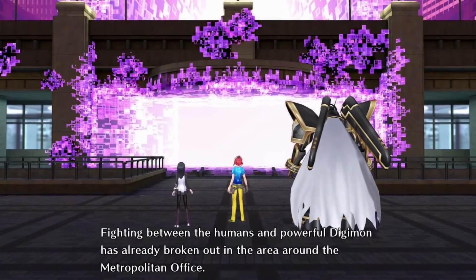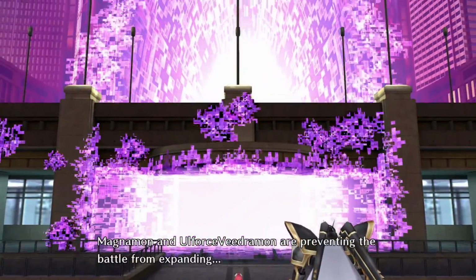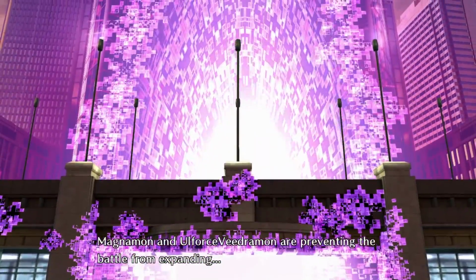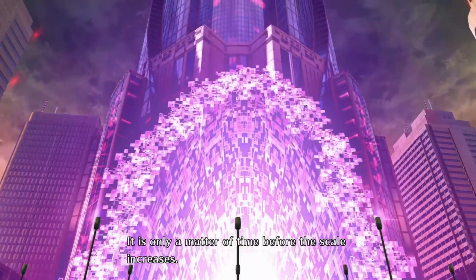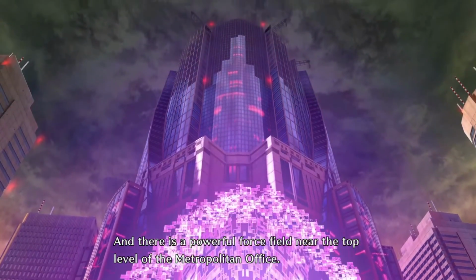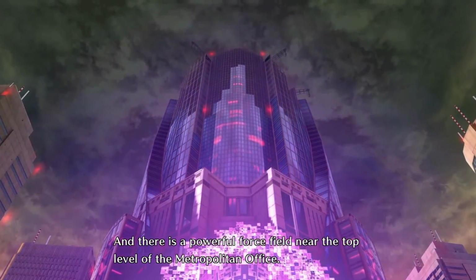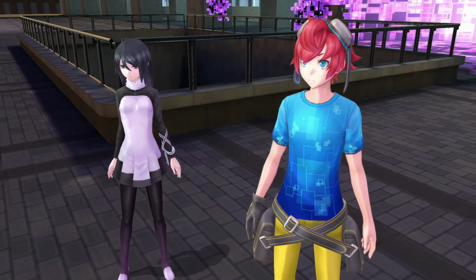Fighting between the humans and powerful Digimon has already broken out in the area around the Metropolitan Office. Magnemon and Ulforce Vedramon are preventing the battle from expanding. It is only a matter of time before the scale increases, and there is a powerful force field near the top level of the Metropolitan Office. Leopardmon may be there.